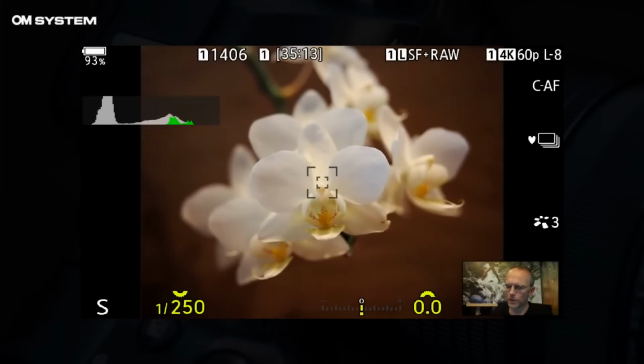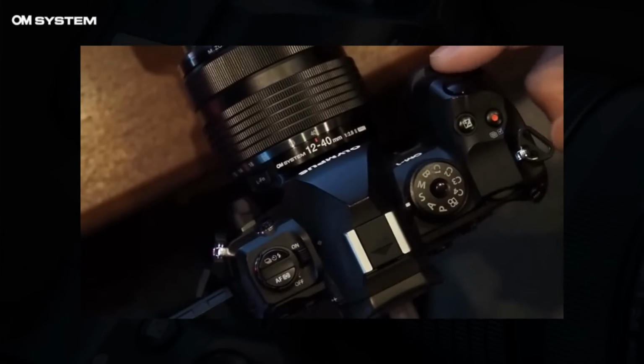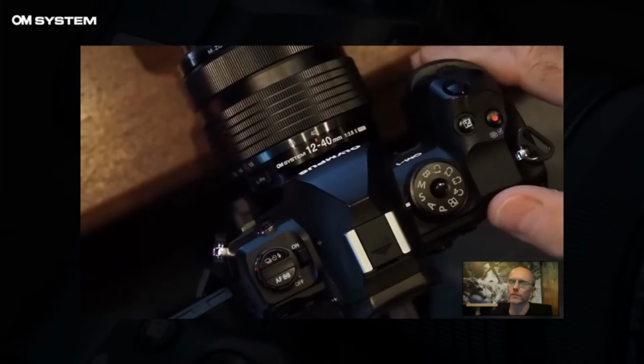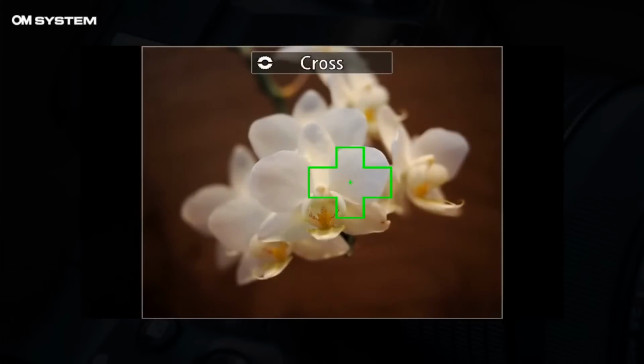So what I will do is, on the back of the camera, there's this kind of joystick. And I'm not talking about these arrows surrounding the OK button. I'm talking about the joystick, which is in the upper, let's say, right corner of your LCD screen. And if I just push this joystick towards one of the sides, then this green focusing point appears. Once it's green, you can change it via the dials, which is either the front dial here or the back dial here for your thumb. So one of the dials, if you use them, you can switch the shape of the focusing point very quickly, very easily, like this.